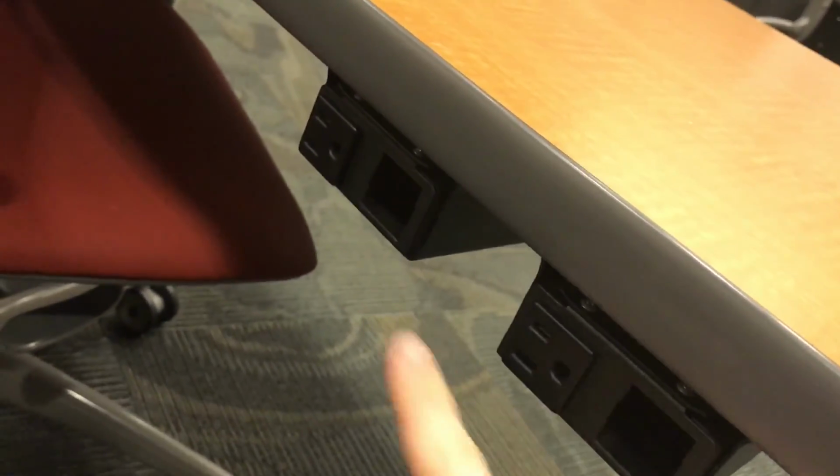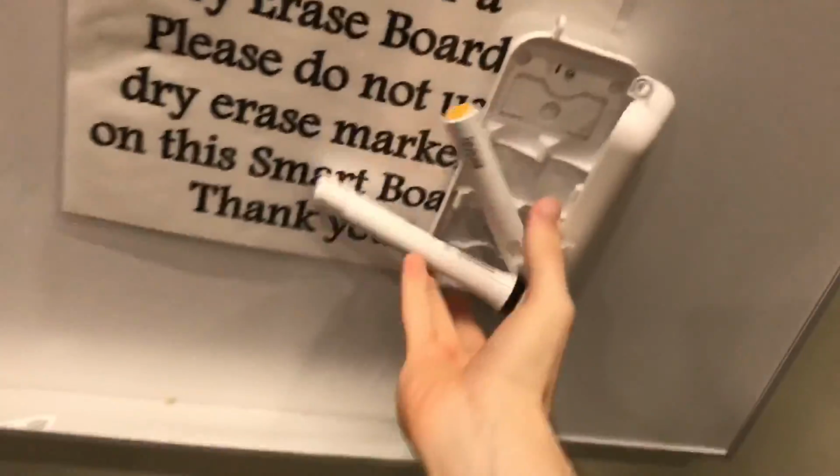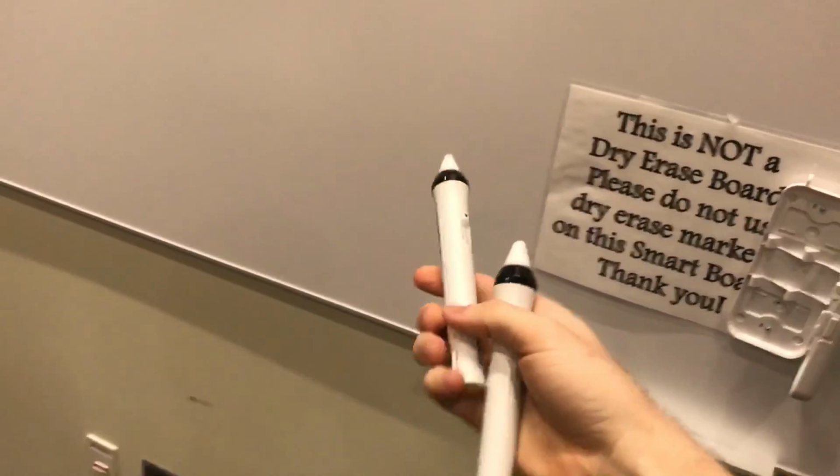Let's start off. You have two huge projectors up here going to these two screens. If you come down here, you can see there are two different ports, so plenty of electrical outlets for all your charging needs. If you look real close, you can see there's a microphone up there, and there's a lot of them. Those microphones pick up questions from the audience so the professor can hear them too, which is really nice. They even have this cool new screen tech called Epson, which displays a screen that you can actually interact with using these pens. So that is super dope.